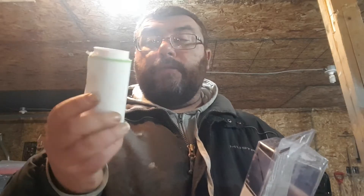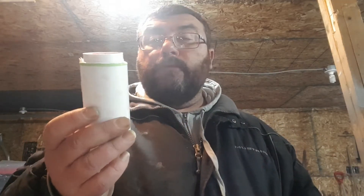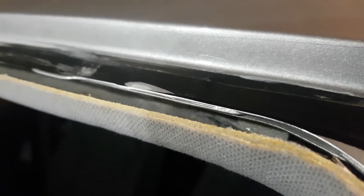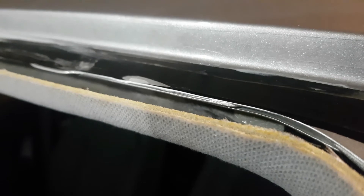That can only be done if the windshield is out. This is a 4-inch roll — I just cut off a half-inch strip to basically lay it across the pinch where the glass molding sits against. Hopefully that'll protect it. As you can see, you can just barely see a line — that's where I put the tape across, because that's where the rust was starting. If you do have to take your windshield out because of rust issues, I would highly recommend putting a buffer in between your paint and your molding.